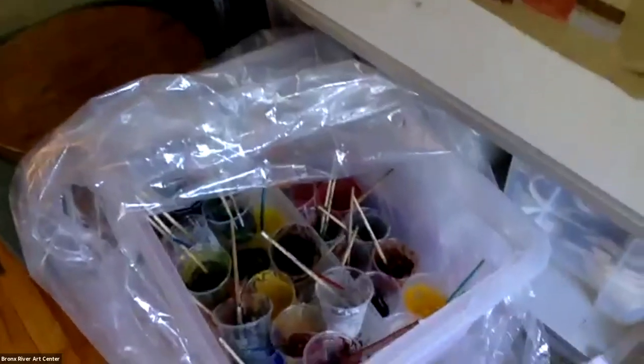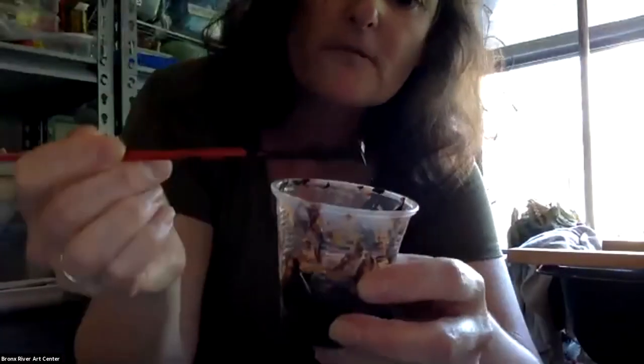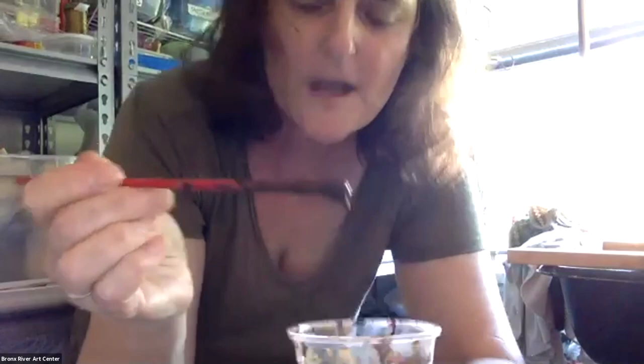And so the pulp paint, just to show you, I've got my many colors down in here. It's basically pigment. I'm taking a very, very fine pulp and painting with that. If you think about oil paint, it's pigment that's bound with oil. Here, it's pigment bound to the actual pulp, and that's what you're painting with. It's very, very fine, so it goes through the silk screen.